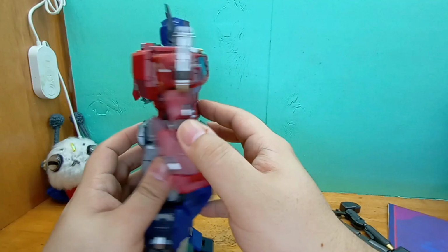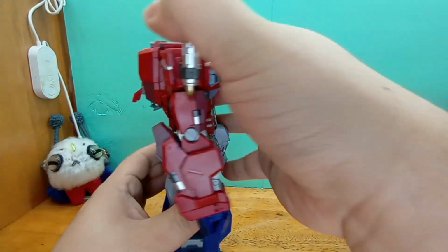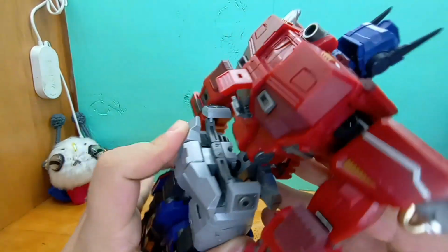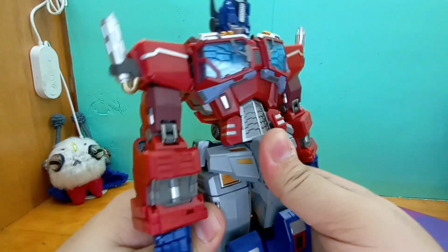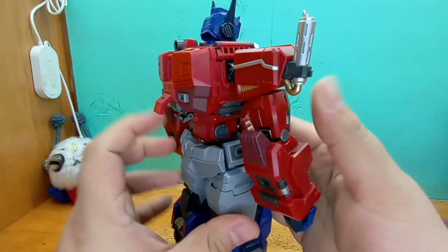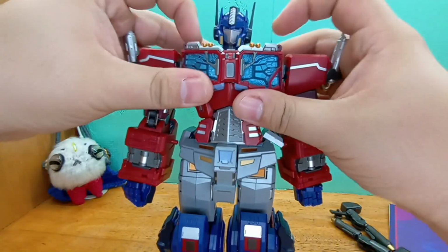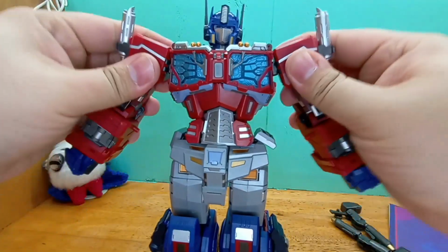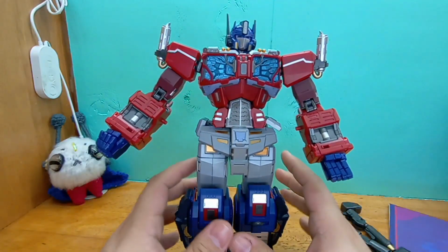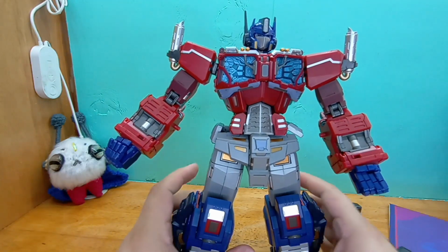But honestly, he feels... Oh, that was weird. You guys saw that? This should be tapped in. Shouldn't come out that easily. Oh boy. Oh boy. How much was this thing? This thing was not cheap, was it? Yeah, this thing doesn't look like a knockoff, but it certainly feels like one. It certainly feels like one.